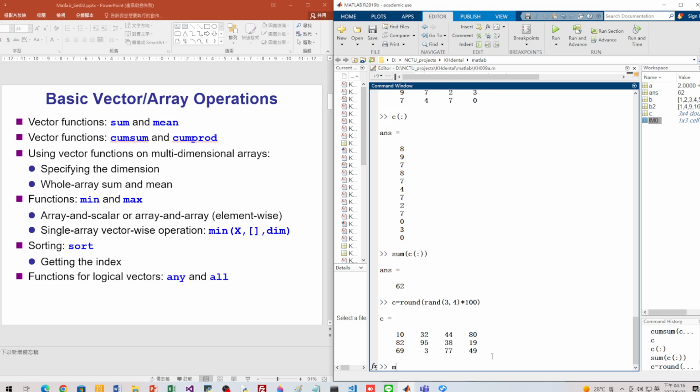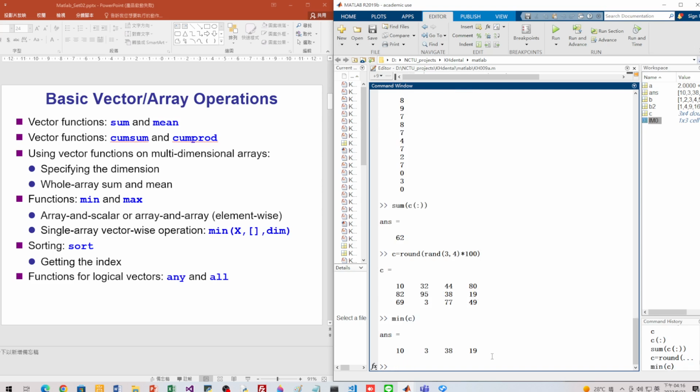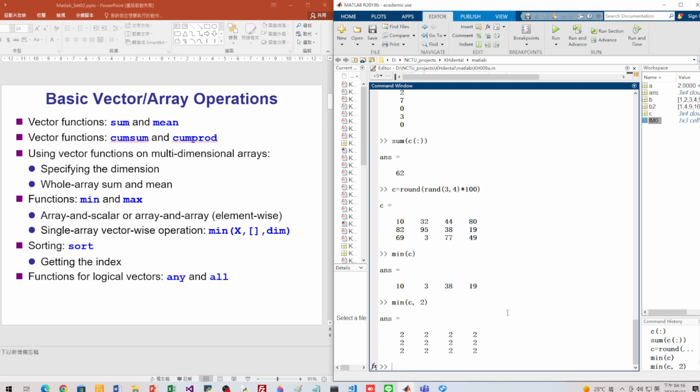Let's say that we do min of C. You can see what happens is the minimum along each vector. But if we want to take the minimum along each row and we just do this, it actually just takes an element-wise minimum with that scalar 2.